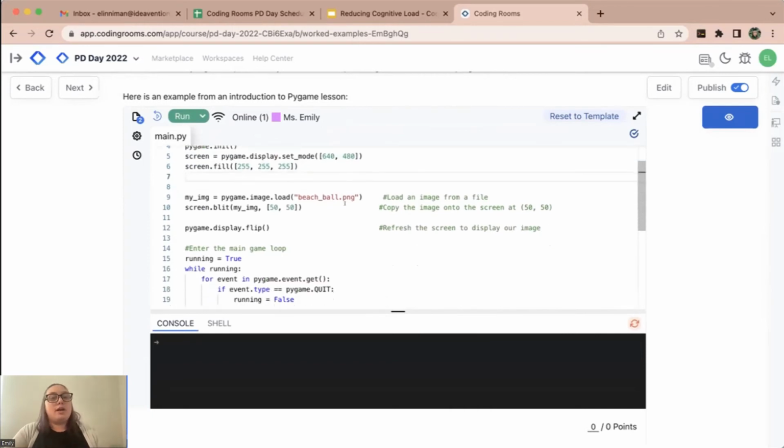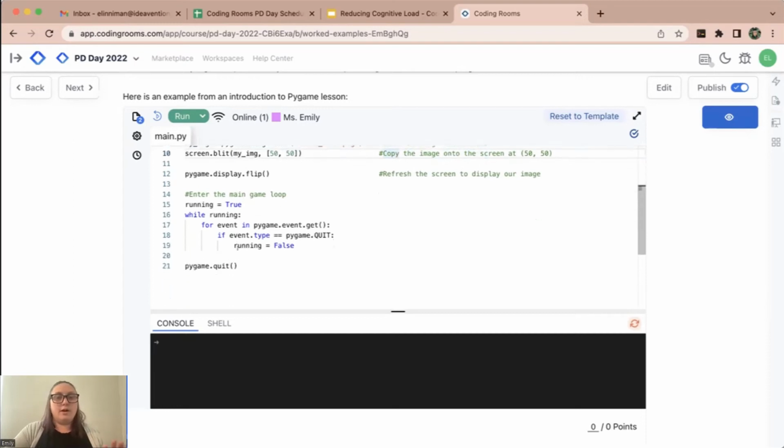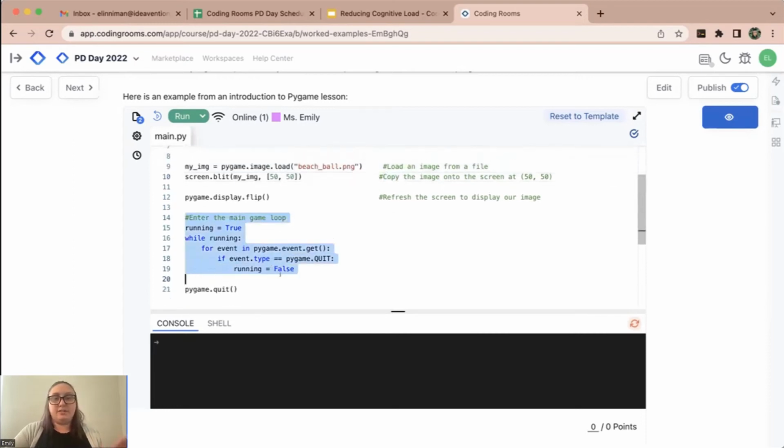The new part here was how to add an image. So I put two different labels on the two lines that deal with that: load the image from the file, and then copy the image onto the screen with the screen.blit. The main game loop, once again, I chunked into one label. And then I did explicitly put, we need to refresh our screen.